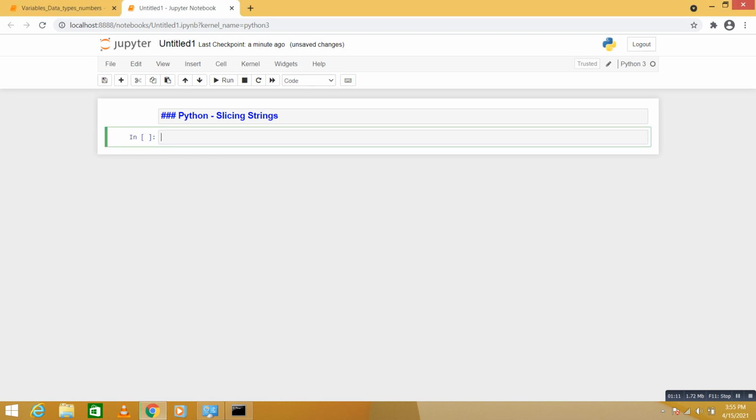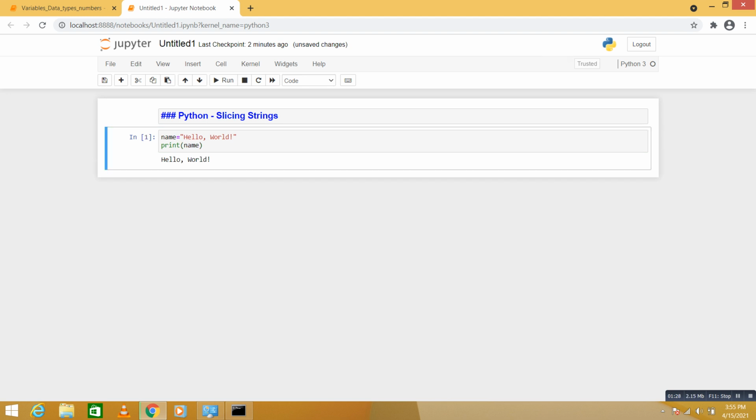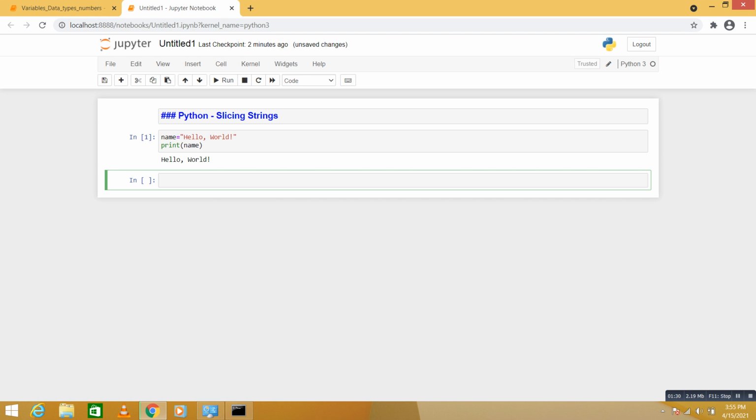First I'm going to say name is equal to hello world, and print it. Now I have to do the slicing, so I have to print a specific part of this name string variable.